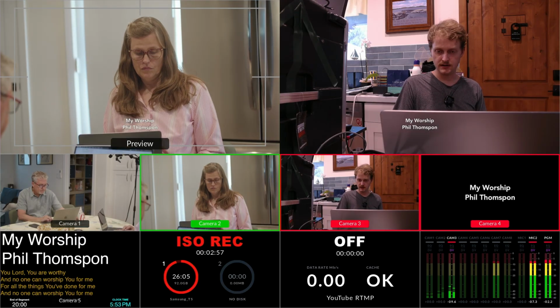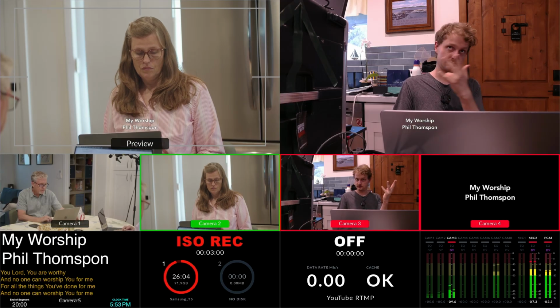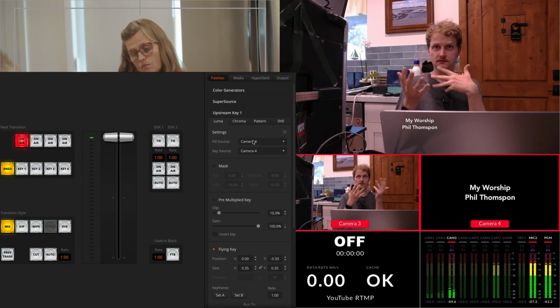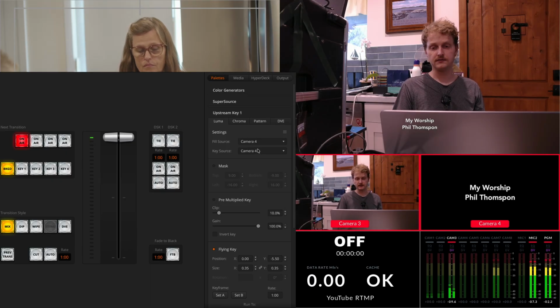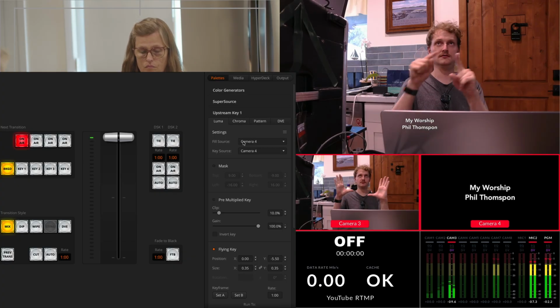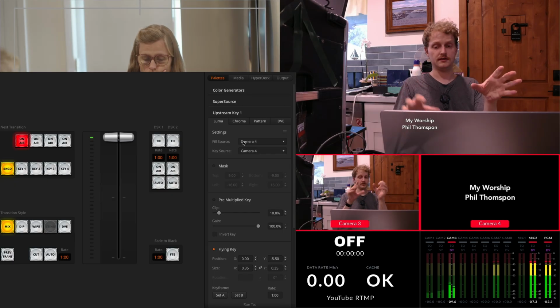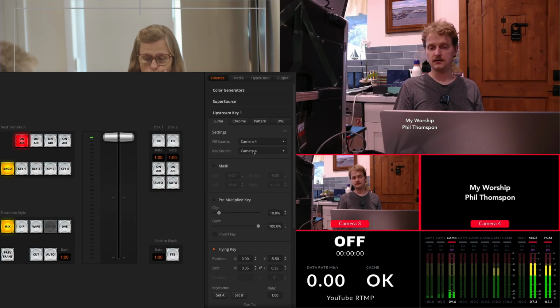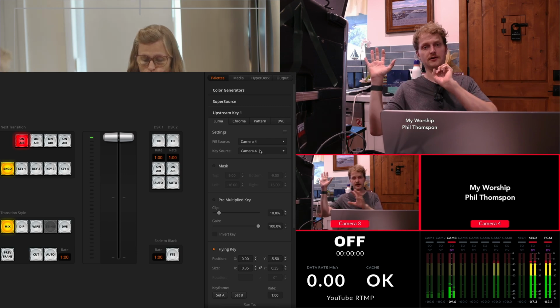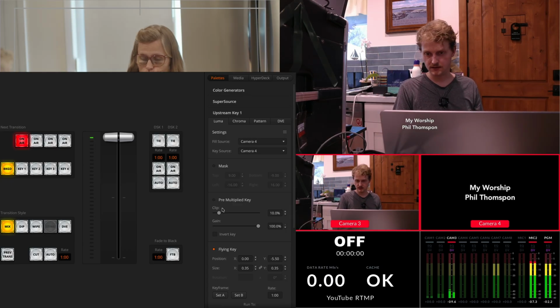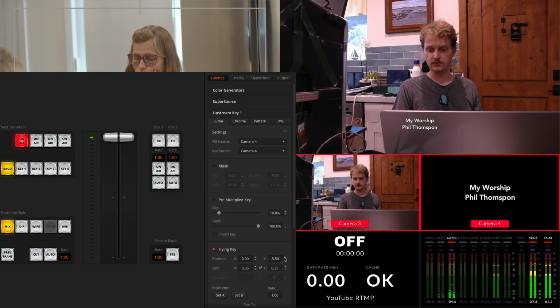But it's not trying to do some crazy effects to interpolate between them. That's way too fancy. It's saying, what's my alpha channel, which is a map of deciding which pixels to allow through or not. And then the fill source, which is based on that map you gave me of which pixels to allow to poke through the screen, what do you want sending through those? So in this case, the key source is the black background with the white text, as in delete all the pixels that are black and only show the pixels that are white. That's the effect here. And then we have a flying key here. That's just to make it on the lower third of the screen. I can manipulate that obviously and put it where I want to.